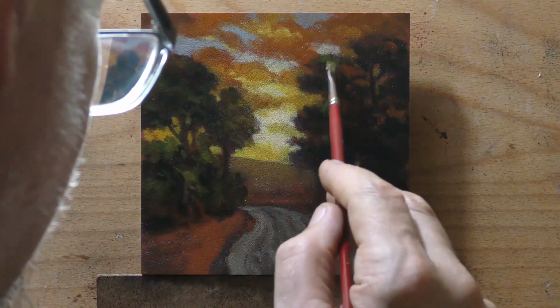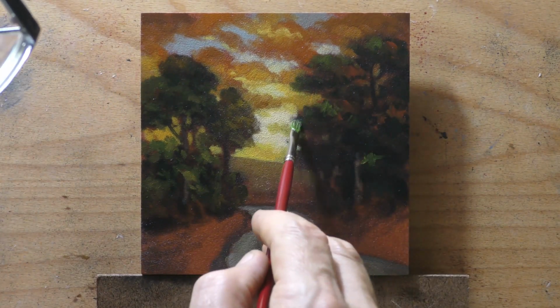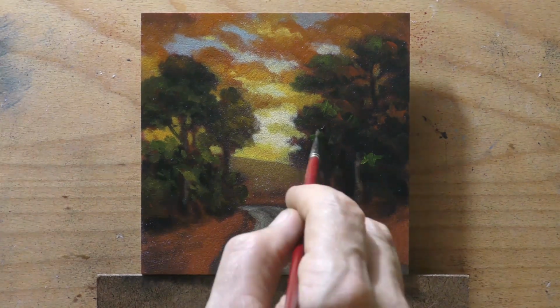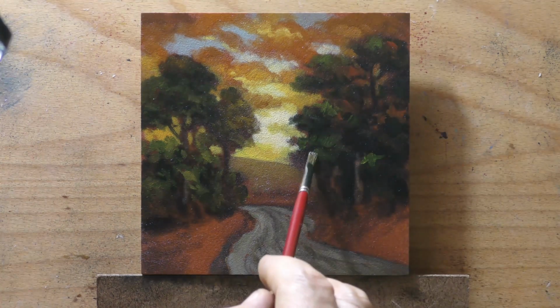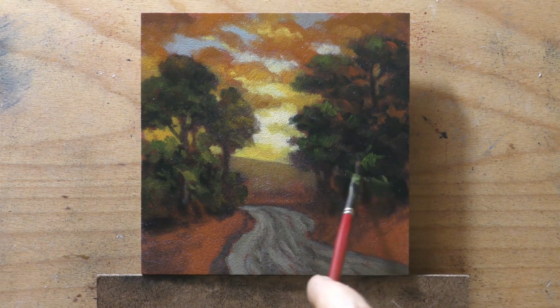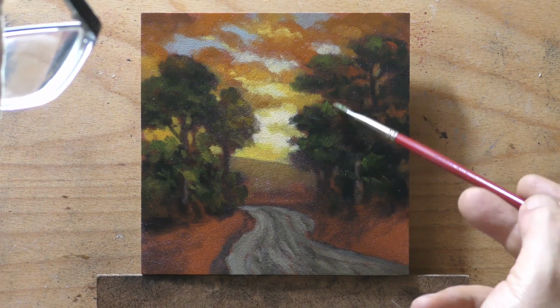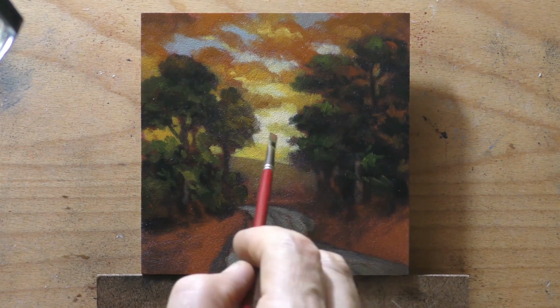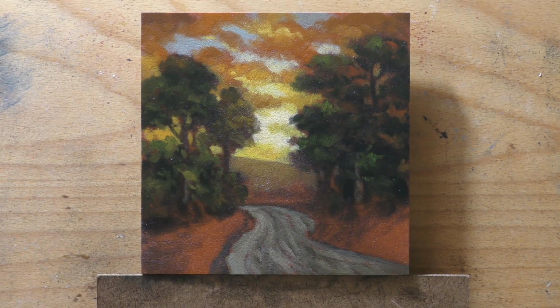And now, speaking of books, there's another book on tonalism out there. There's only one, and it was written a long, long time ago by Birge Harrison. You can find it for free online. It's called Landscape Painting by Birge Harrison. That's Birge. And one of the things he talks about is there's not many pictures in it, because of course it's from the old days, before color reproduction was a thing.